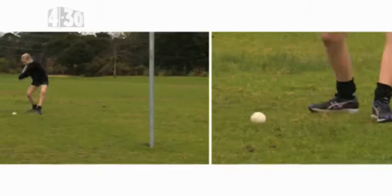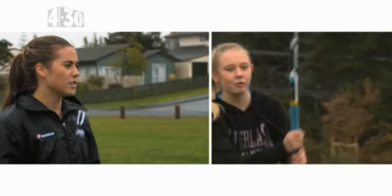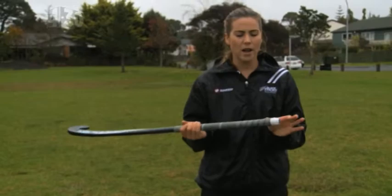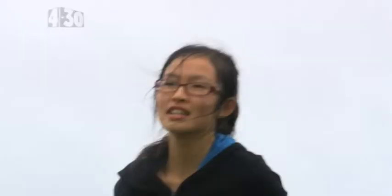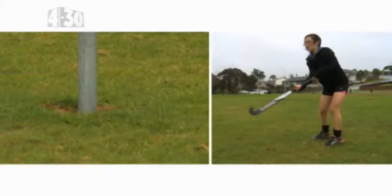So basically we want this to be accurate hitting and we're trying to hit the goal post. Good stuff — remember the box and remember to keep your head over the ball. It's looking good girls, you're getting the hang of it pretty quick. Hey Rose, where do our hands go when we're hitting the ball? Usually I leave about an inch at the top of my stick and then I keep my hands together. Nice and low, bent knees, head over the ball. Yeah, so that's what we're after — a nice accurate hit.